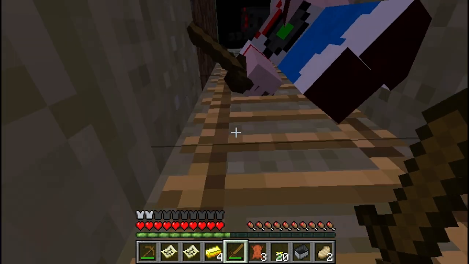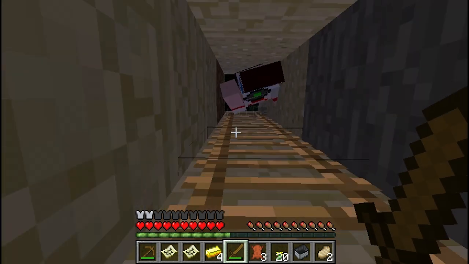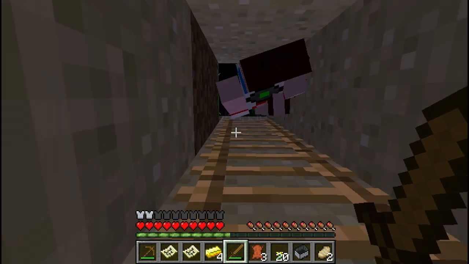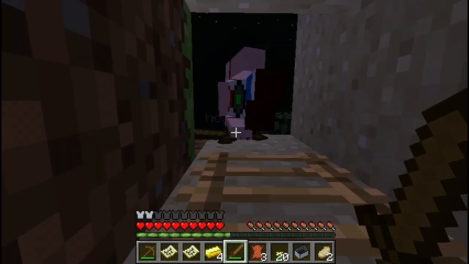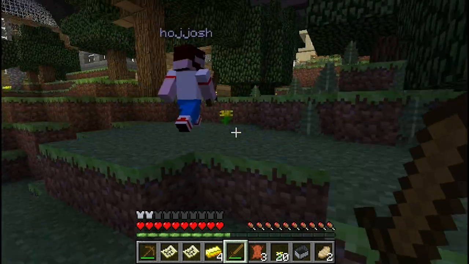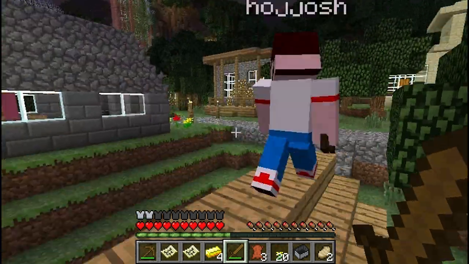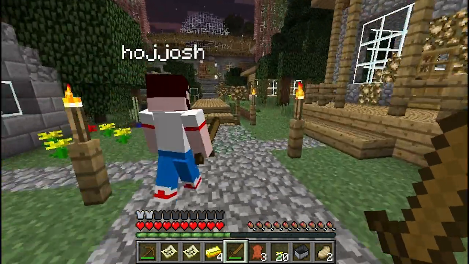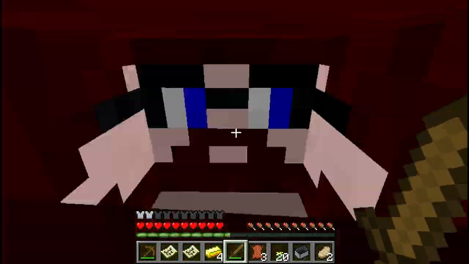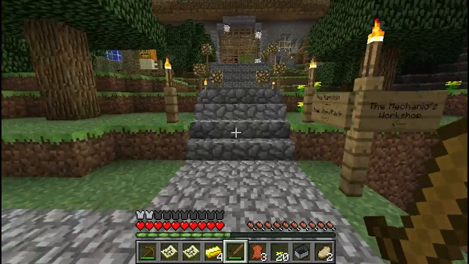Wait, here, I'll be brave. I'll be brave and do it. I got it. Okay, I got him. Is there more now? Yeah, there's a creeper right out here. Run away. I'm running to the mansion. Run. I'm running straight to the mansion. Oh, my God. I'm running. The sun is coming up, so we're doing all right. Zombies. Yep.